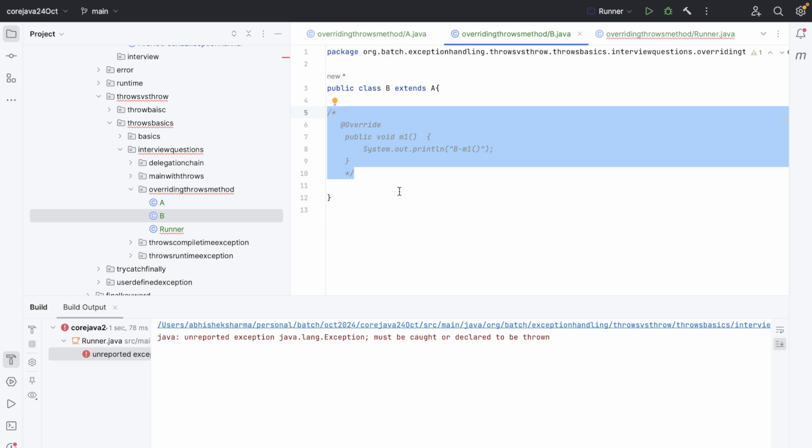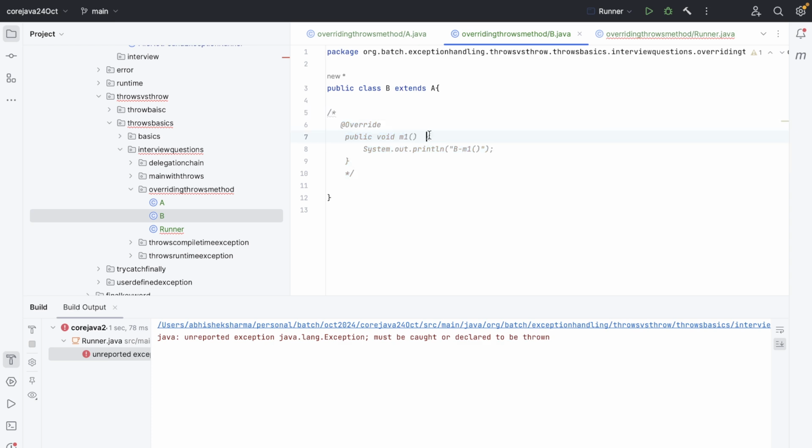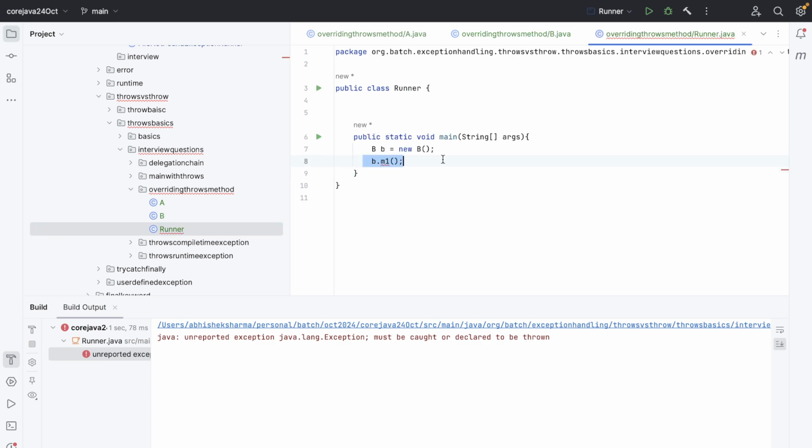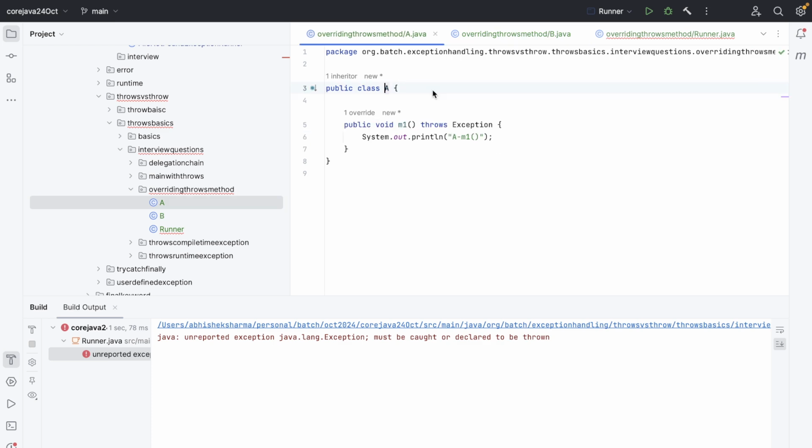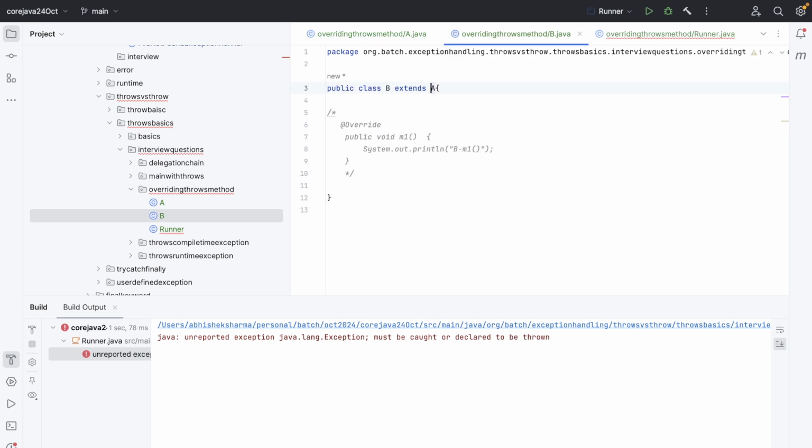Understand the question, right? Now the M2 method doesn't have the throws, it's not delegating the responsibility to handle anything, right? So if this is allowed in Java, then we don't have to handle anything over here, right? Then this error will not come. Or does Java, while overriding, take the exception handling from its parent and provide it again? So what will happen if I uncomment the code and try to run it? Any speculation? I know that you won't be able to answer, but is there any speculation?